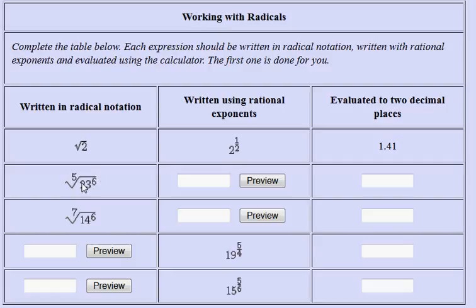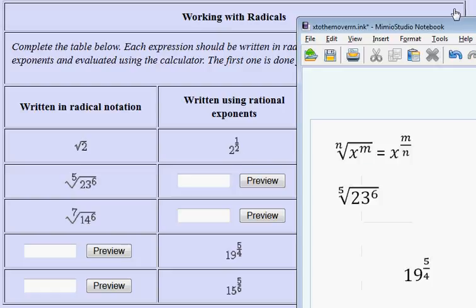The first one I'm going to do is right here where I'm given an expression in radical form. I'm asked to convert it into rational exponent form. To do this, you use the following exponent rule that says whatever the base is, x, in our case 23, you can rewrite the problem without the radical by forming a fraction where you take the power and divide by the index. Our power is 6, our index is 5. So when we do m divided by n, we're going to do 6 divided by 5 instead. So I have 23 to the 6/5.